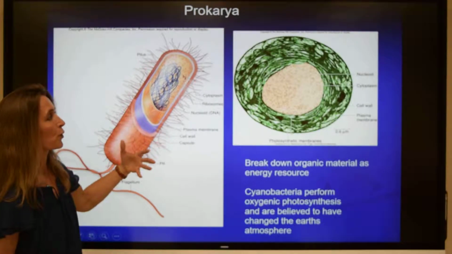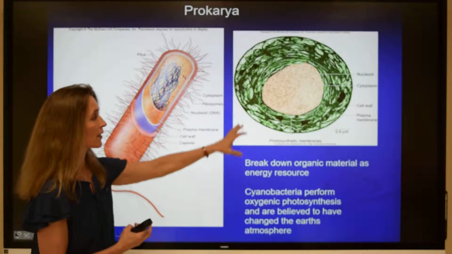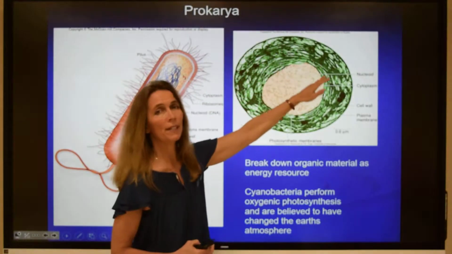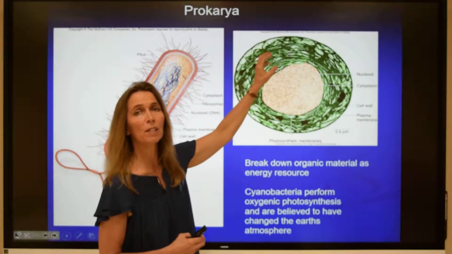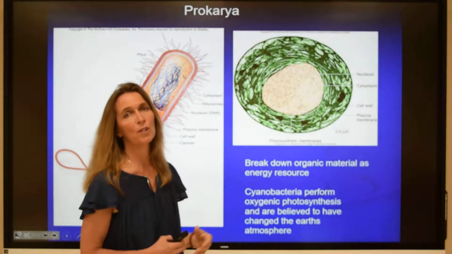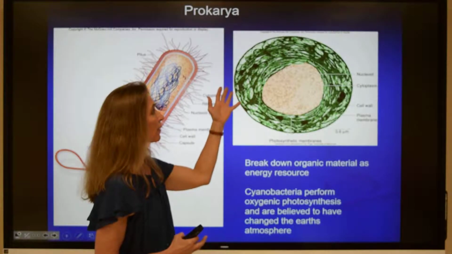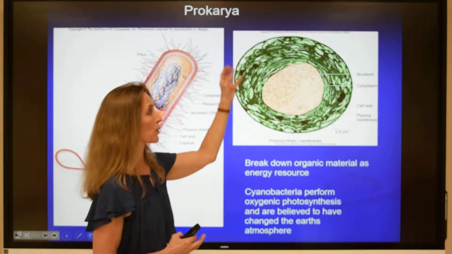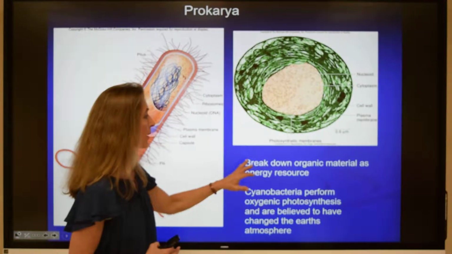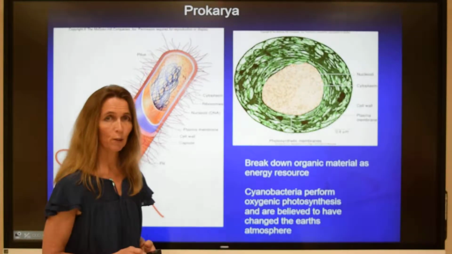Also, with regard to how bacteria get their energy, we've talked a little bit about the cyanobacteria. The cyanobacteria have a cell membrane, and within the cell membrane there's a protein machinery that is able to perform photosynthesis. The byproduct of this photosynthesis is oxygen, and the bacteria get their energy out of this photosynthesis; they can synthesize the energy-rich bonds by themselves. Other bacteria break down organic materials and are for that reason critically important for our ecosystems.